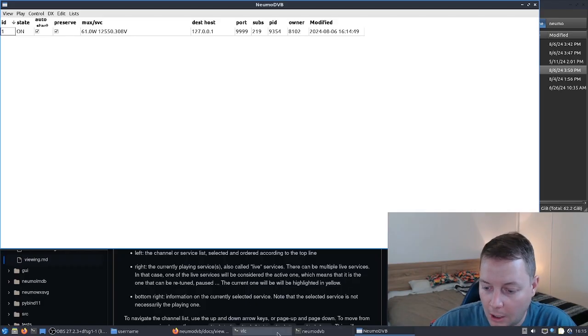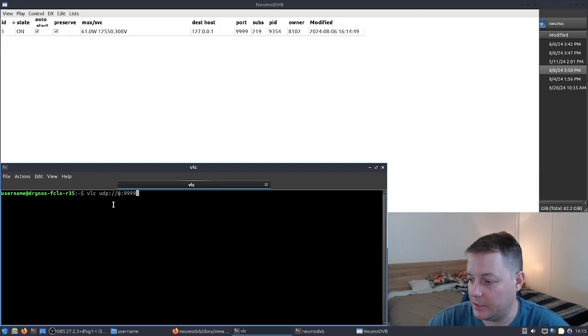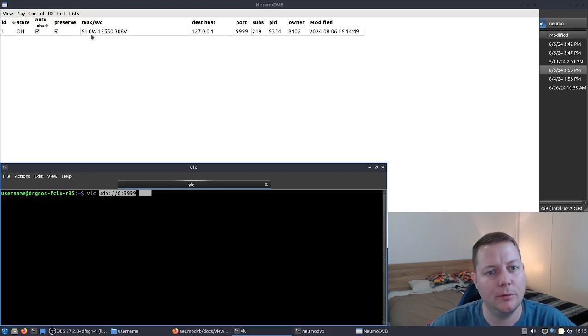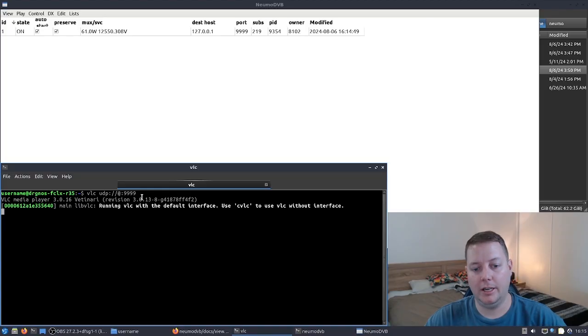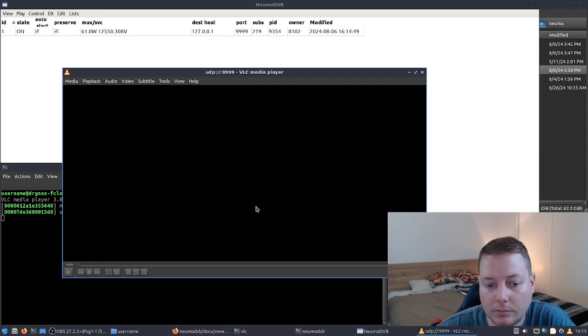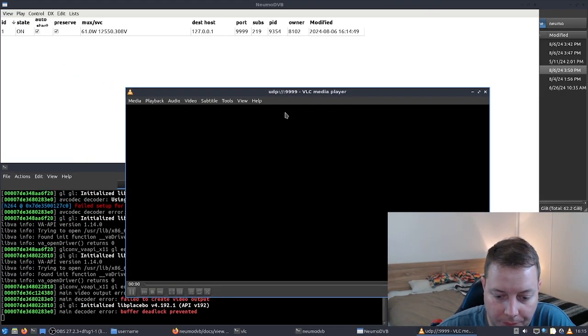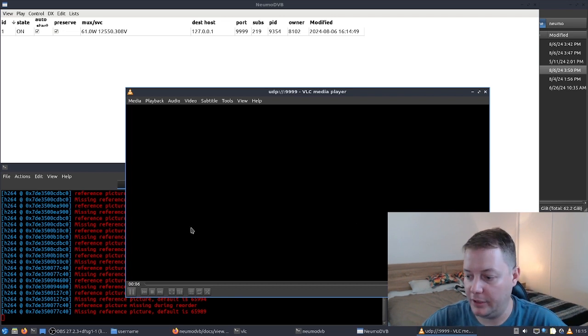So I'm going to open up a second terminal window now, and then I'm just going to run this command to launch VLC. VLC is going to attempt to play UDP port 999, which I can't remember if it was TCP or UDP. Either way, whichever one it is, I'll hit enter on that. And then hopefully, okay, so we don't have any video.